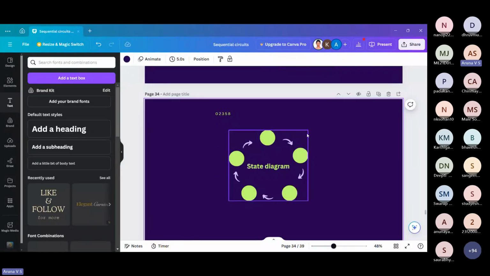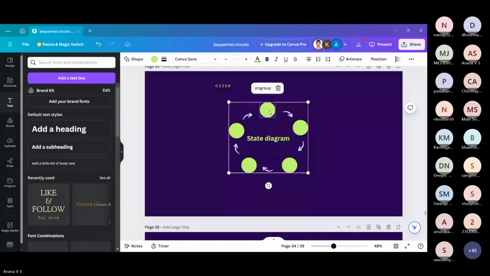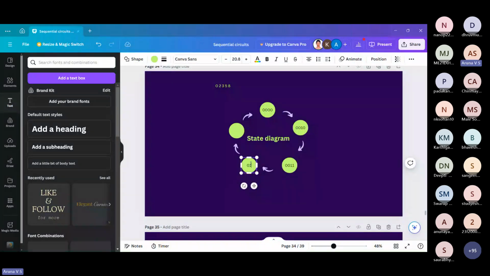So let's see. For the state diagram, initially we'll be going from 0, then 2, 3, and 5, and then 8.